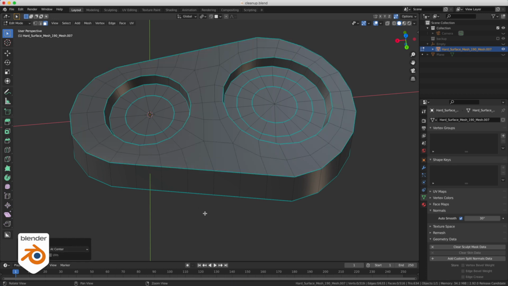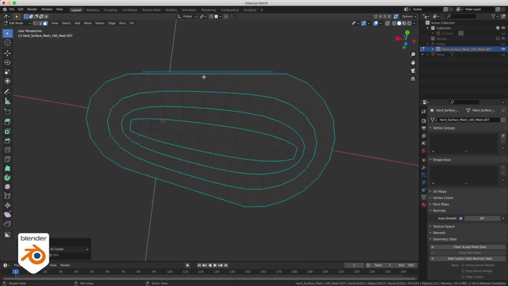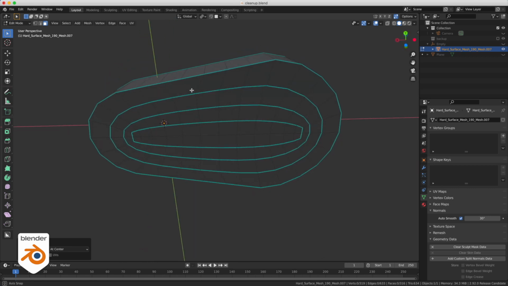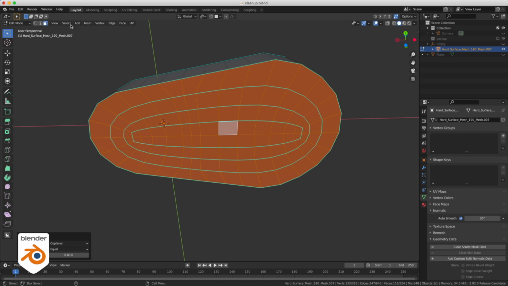Because we inserted some edges on the sides, we need to fix the back. So we're going to select all these edges, and we're just going to do like we did before. We're going to press Shift W, right, Shift W, to separate them in two. And here we go. Now we just need to connect these points. So we press J. It's much faster than using the knife tool. And finally, we just smooth everything again.